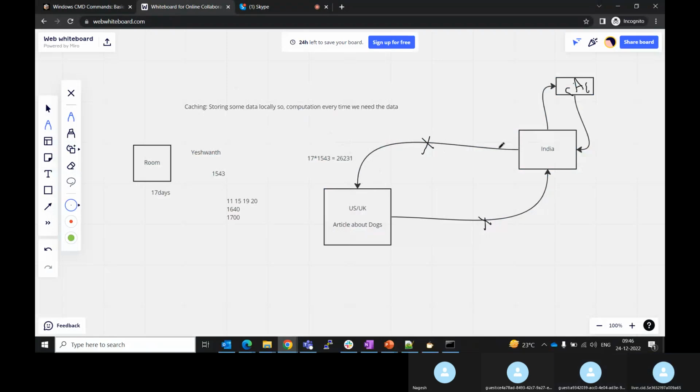Yes. So that way, the path has been stored in your memory. It has been stored that this is the way I have to go. I know exactly where the place is. So that is caching, where you have kept it as a memory so that you can go directly where you have to get it. That's it. It is a simple concept. Okay, got your point. So that is called caching.